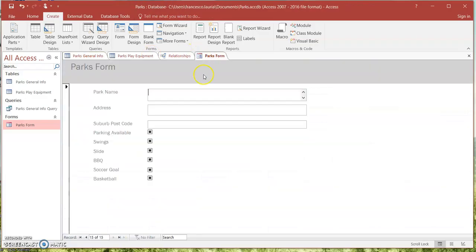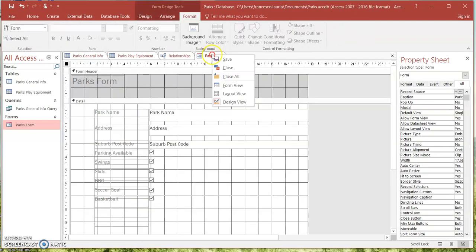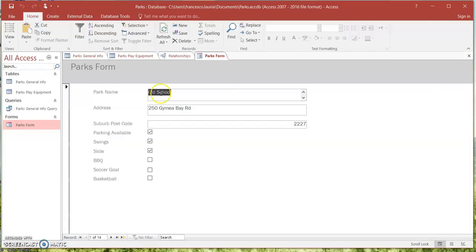So that was activity two where we created a form, and you can make the form look a bit better by using layout view, by using design view, by entering pictures and colors and so forth. But I'm just going to keep it simple for now. All right, so now I'm just going to go and create a new record via my form now, so you can know what I'm talking about.